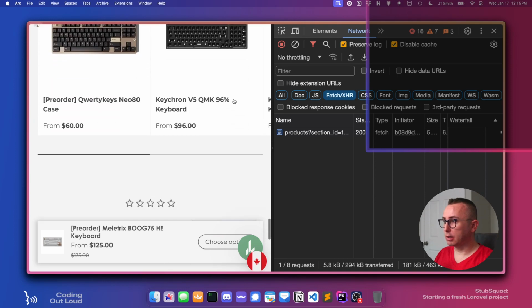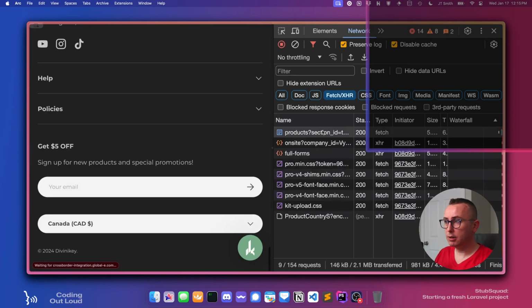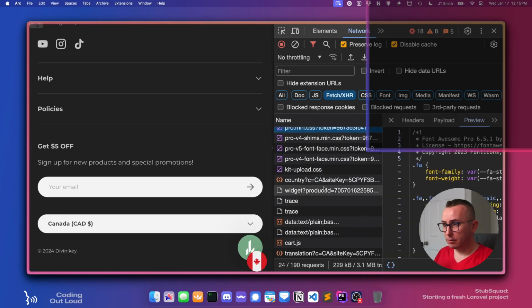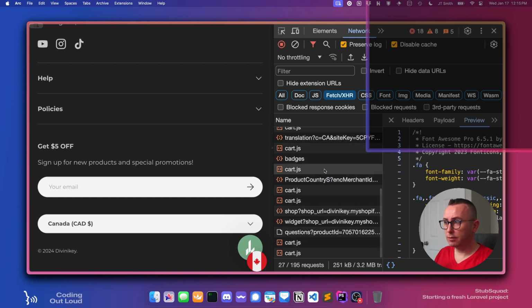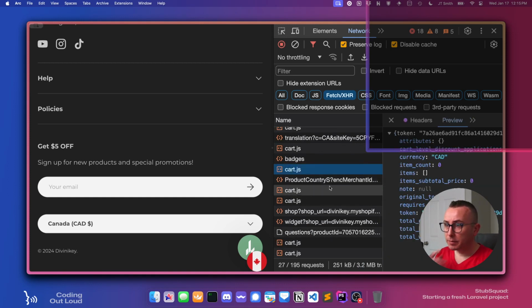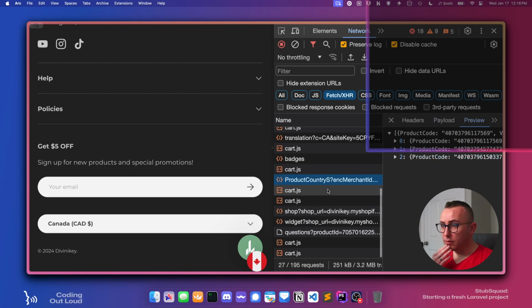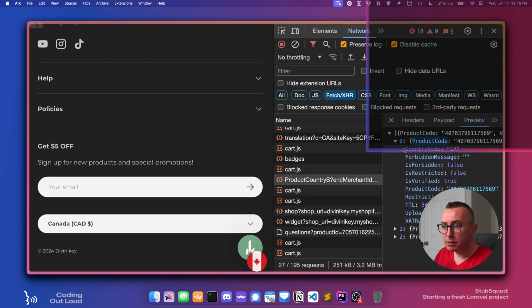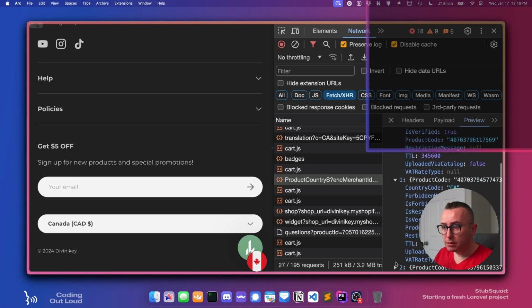So let's go like this. Let's refresh the page. And let's see if we can find where the data is. So product code, it's forbidden, no pricing information in there. Okay.